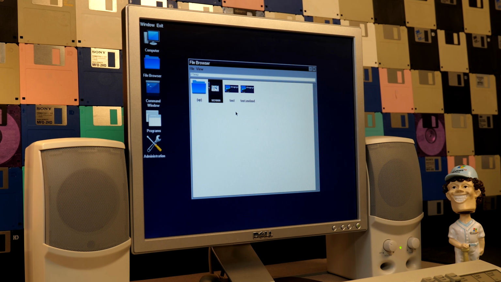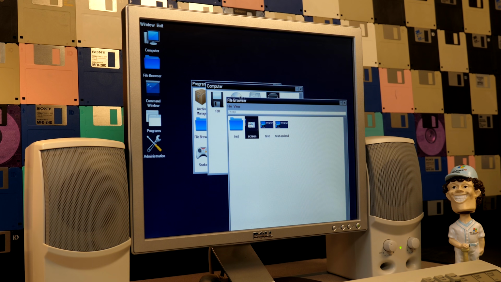Now I am a little bit curious though. Let me see if I can put in a floppy disk, see if we can even read off of that, because I'd like to copy these files over to some sort of removable media so I can look at them on my Windows system, and just see what file extension they're using.